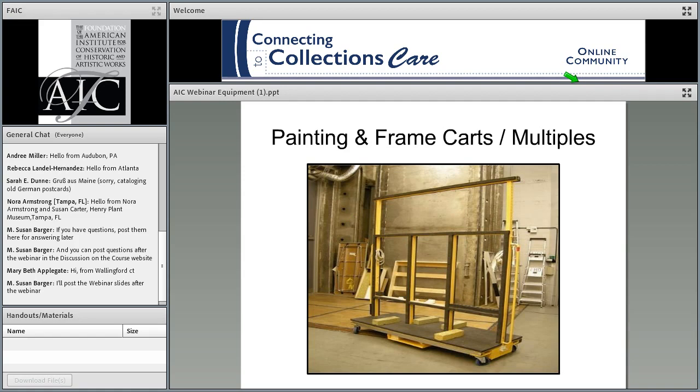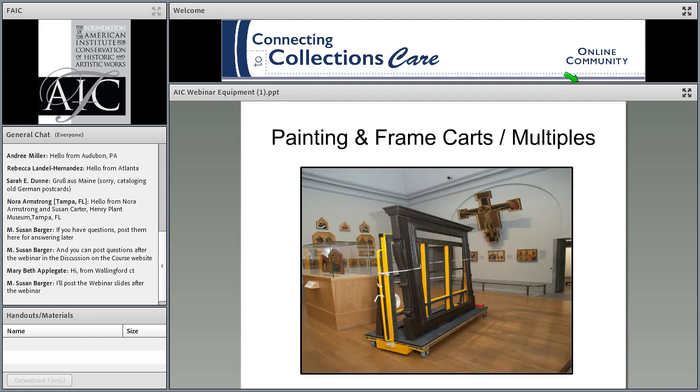Now, they came up with the design. They used it. They had a lot of them made. It was constantly being used in the building. Here it is in action. It's just got an open frame on it, but it's up in the gallery. And you can see better, if you look down at the base again, that drawer and the handle. You can see how they tied it off. These were used daily and very nice. They spent some money on them. They spent it on quality. They're going to have them for years.